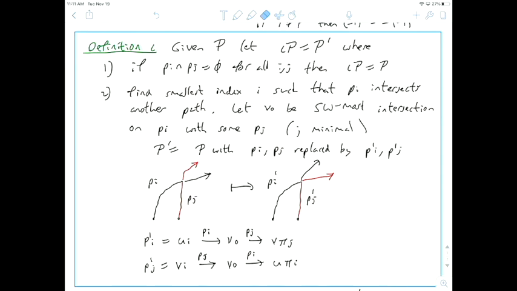And what does the involution do? It leaves all the other paths the same, but it takes these two paths and switches them. So at this stage, the red becomes black, and the black becomes blue. You just switch them here and let them go wherever their ways. So you send P_i, P_j to P prime i, P prime j.